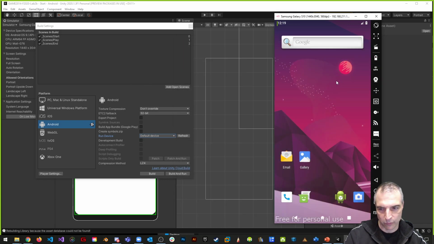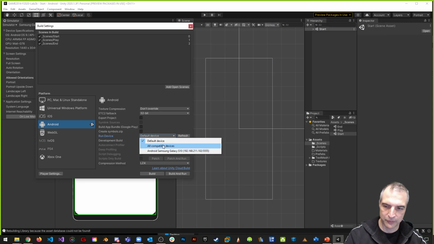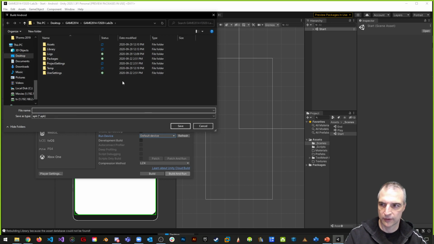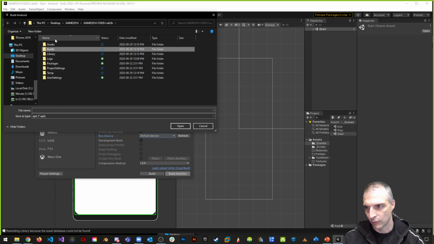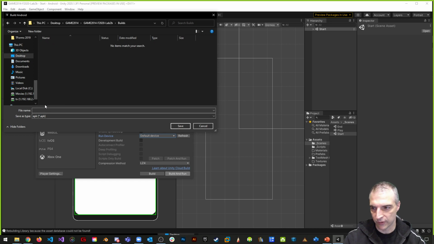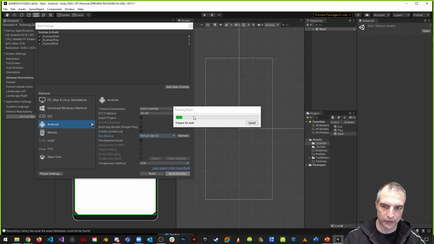But now that I've got this working and I can see my device here, and I'm talking, by the way, to help Kat and other people who are trying to catch up, I'm going to click Build and Run. At this step, it's going to ask me where I want it, and I want it inside of a new folder called Builds. Again, you've seen this a few times, but we're doing it again because I think repetition is good. And I double click inside the Builds folder. I'm going to put in Lab 2 instead of Android. Lab 2. So save. When I click save, it's going to try and build it to my device.